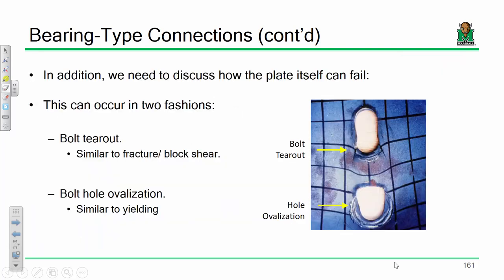What we do have to compute, however, is the failure of the plate. That one we do have to assess, okay? We have bolt tear out and bolt hole ovalization. Those are the two phenomena that happen when you're looking at bearing type failures. Ovalization is kind of similar to yielding because you get this plasticification of the plate, so you go past the yielding phenomenon.